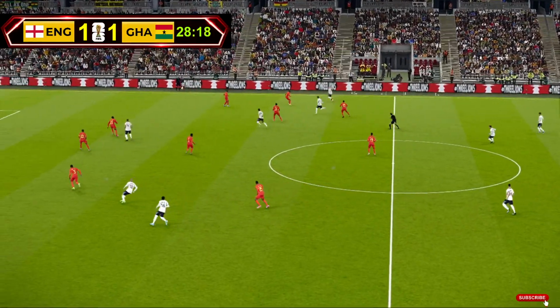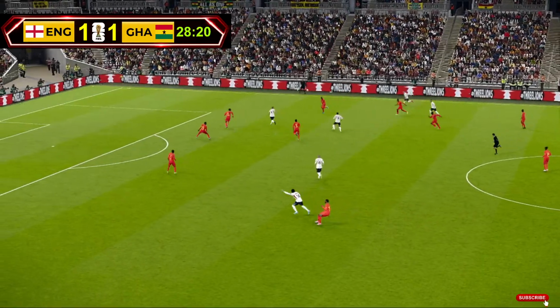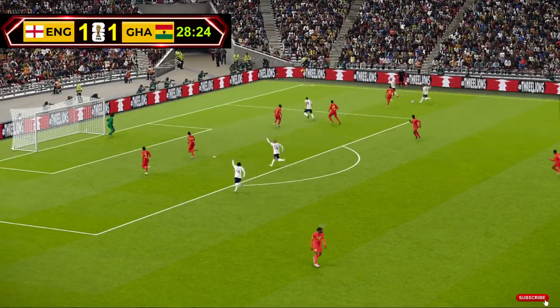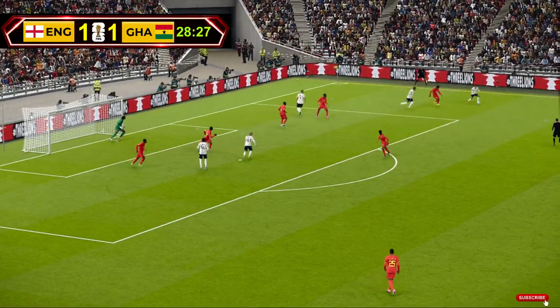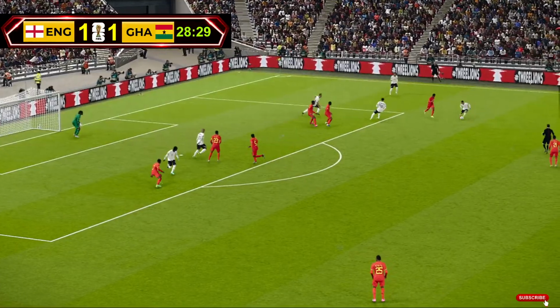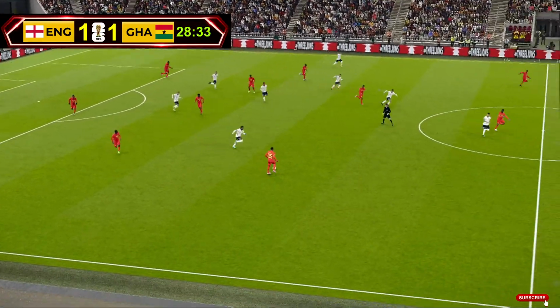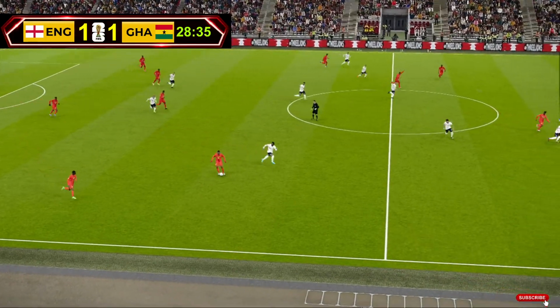Foden. And it's Bellingham. He's in space and looking for options. Well, the defence just about came out on top, but they were certainly tested.